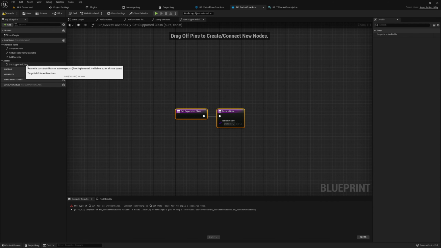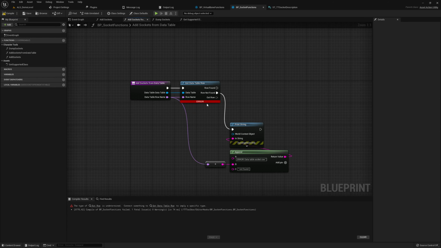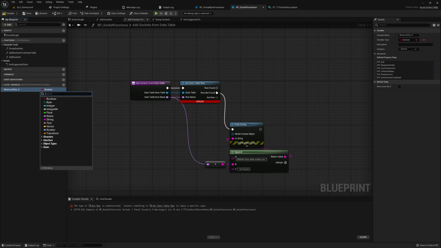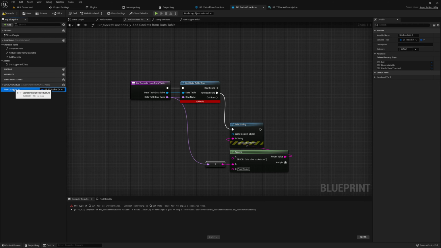And go back to this one here, and we can do the following, where we can say we want to have a local variable and say socket descriptions. So name this variable sockets, and we set this variable here, so everything is fine.